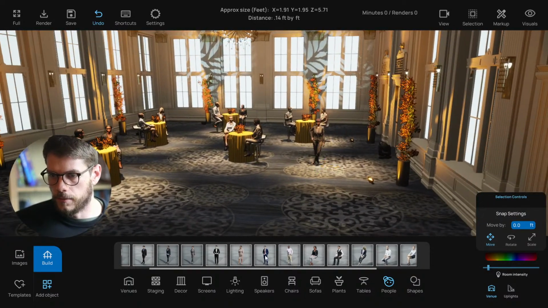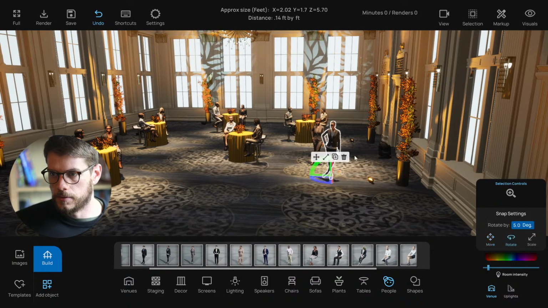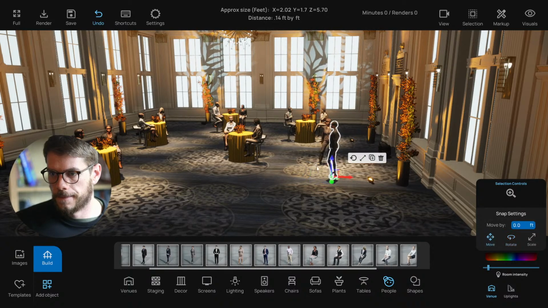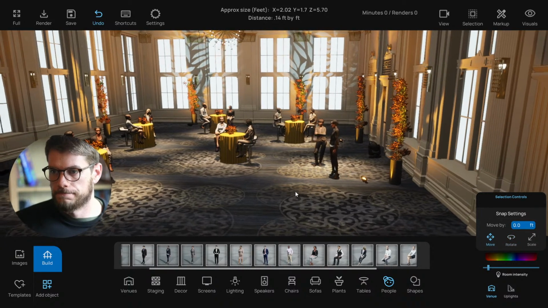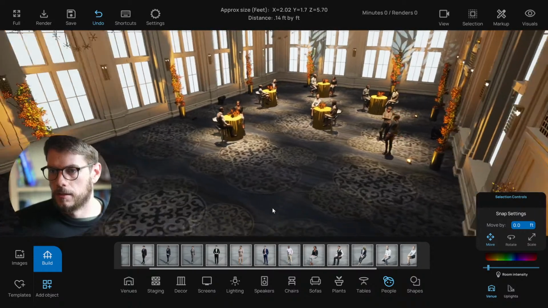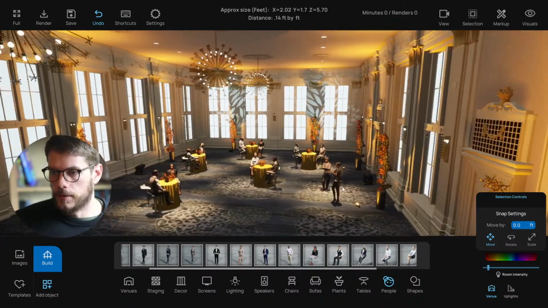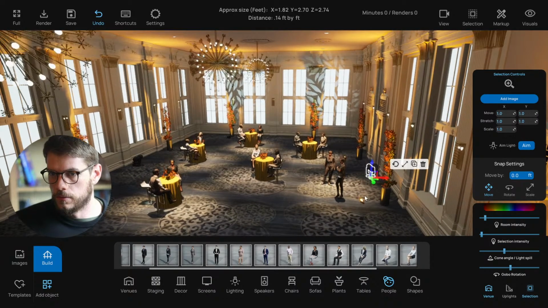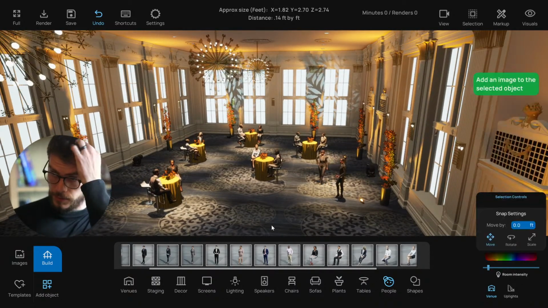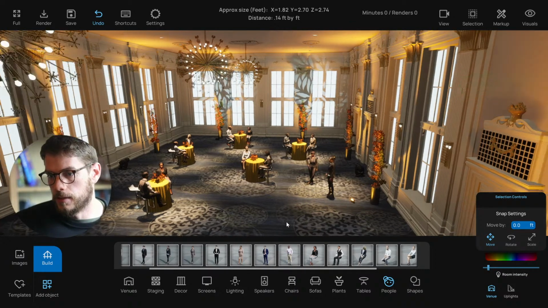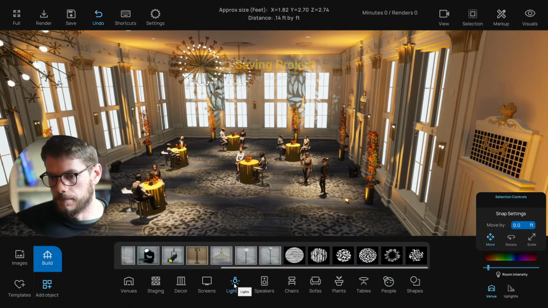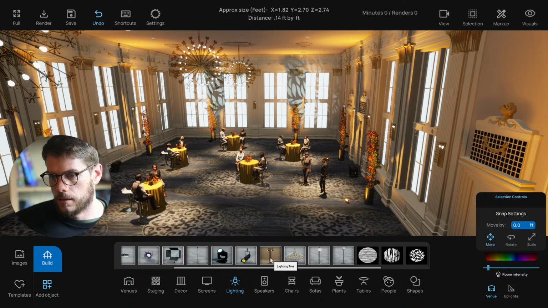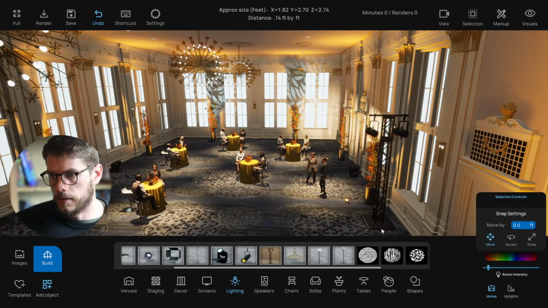All right, I'm gonna throw in a couple more people. Maybe these two guys are talking. And yeah, all right, we definitely want a couple more of these lights around. So actually, I could do like a light tree here. I think I'll just do, could throw on like this guy.